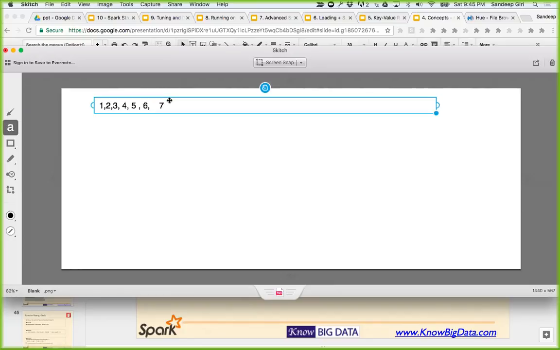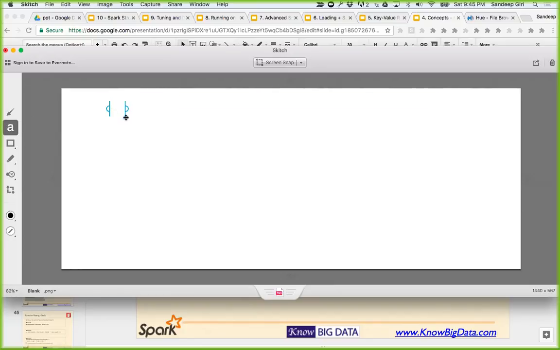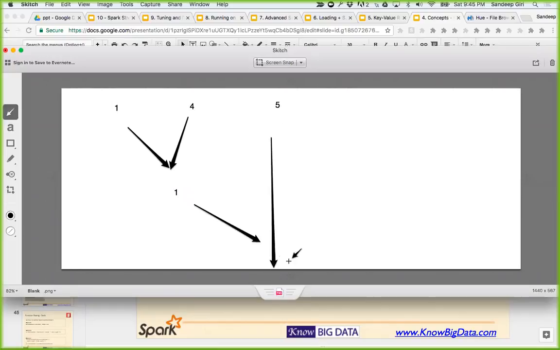I'll just take an example of say 1, 3, 1, 1, 4, and 5. What's the minimum value of these two? 1, right? What is the minimum value of these two? It is 1, right?